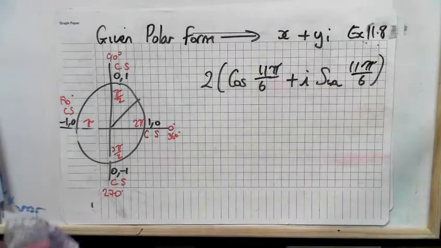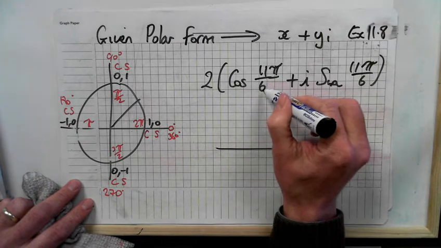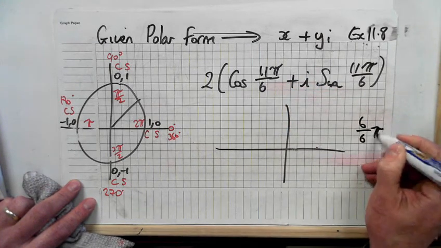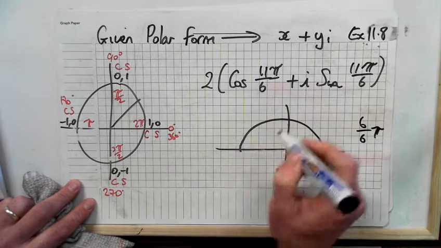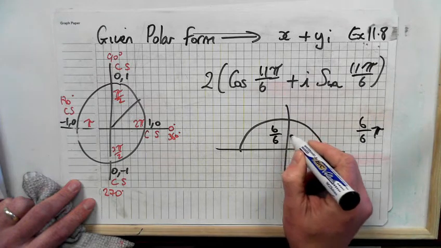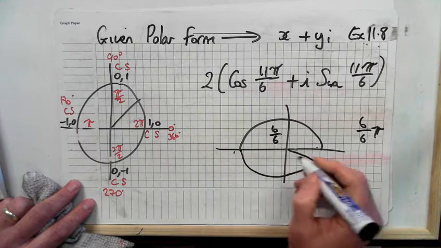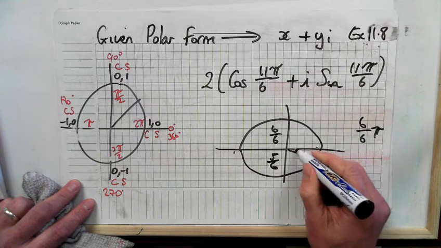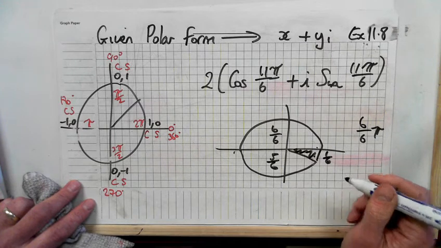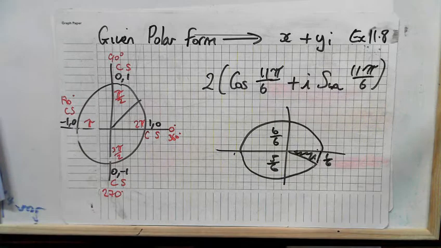There's one way of looking at this, if you will look up for a second. Watch. 6/6 pi is 180. But how many do I have? I have 11, don't I? So I have 6/6 and another 5/6. What fraction is left here? 1/6. What's 1/6 of pi, of 180 degrees? 30.